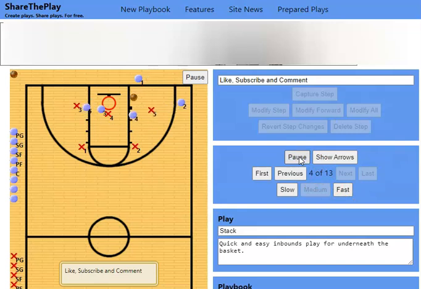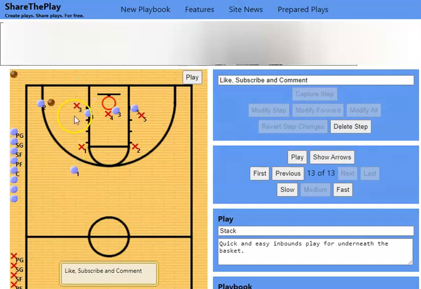And again, I call it stack just because they're stacked on top of each other, okay? See, screen away, split, jab cut, get back into play. So this is something here again: the person that's flashing to the ball, you want to make sure that they're probably a big man or big woman post player, somebody who can finish around the rim.